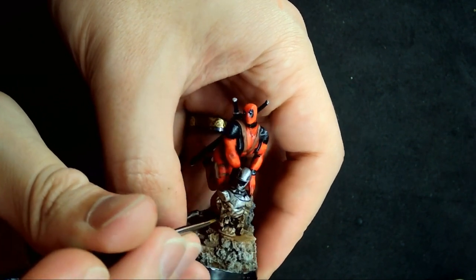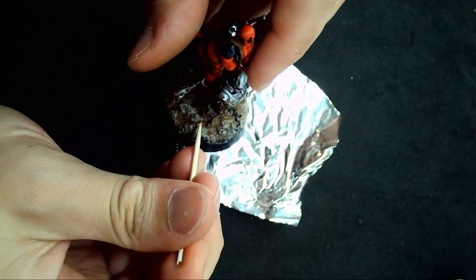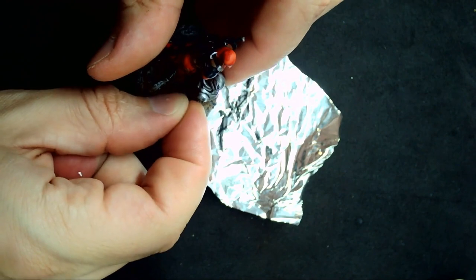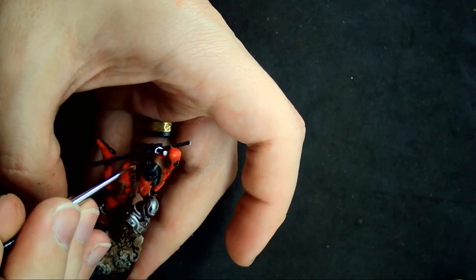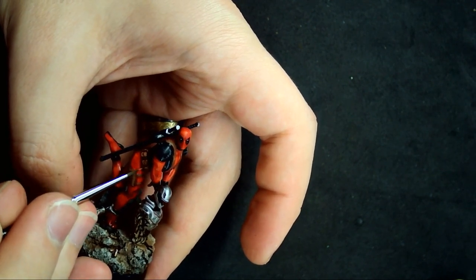With the base all done, I also add one last touch. I had a few more bullet shells left over from the War Machine I made, so I stick those on the base. Oh, and I forgot to highlight the brown, so I went back and added a few brighter colors to the mix. There's always something that I forget.